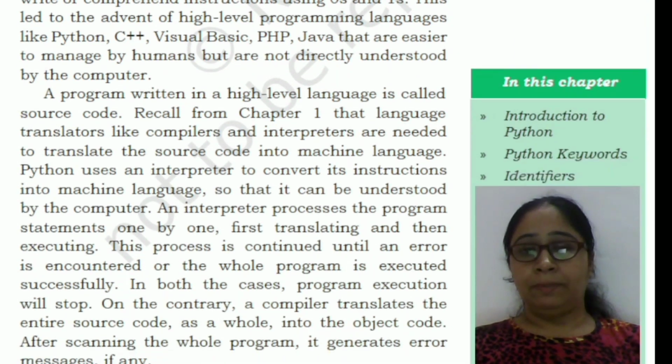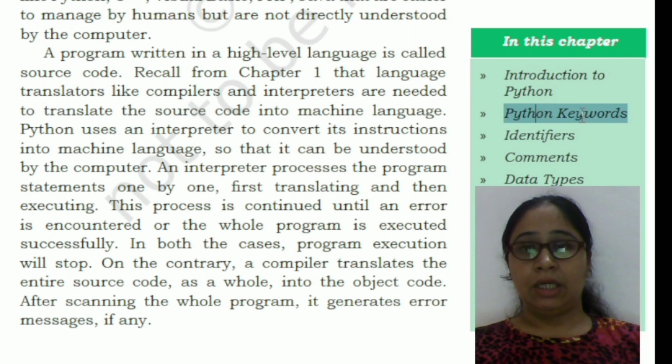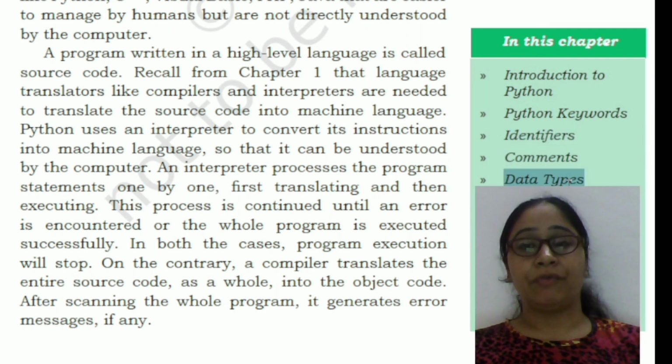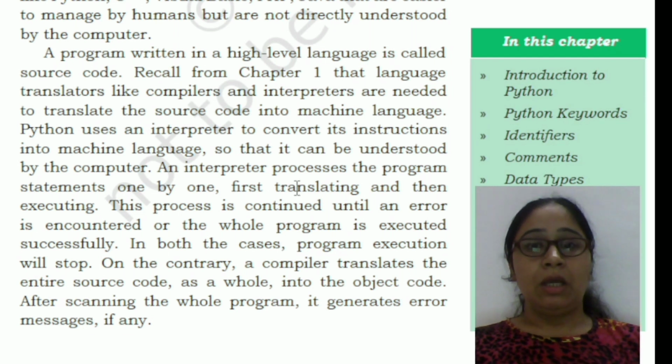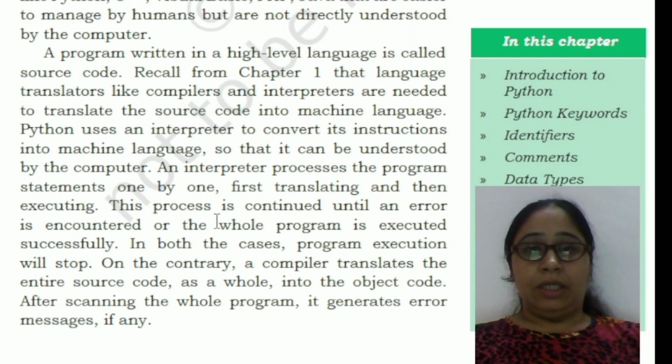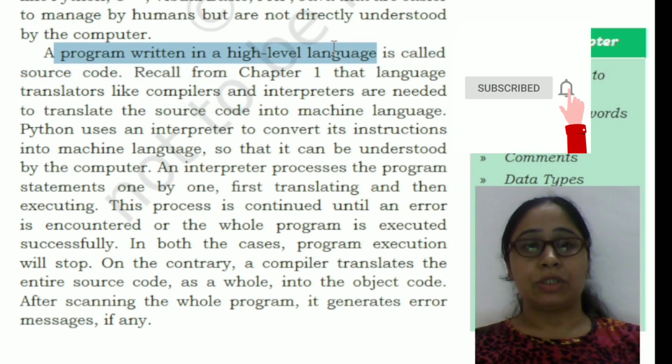becoming very popular. So in this chapter, we will try to understand the introduction of Python, Python keywords, identifiers, comments, how to write comments, what are the different data types, operators, expressions, statement, input, output, type conversion, and debugging. Now, in this, a program written in high level language is called a source code.